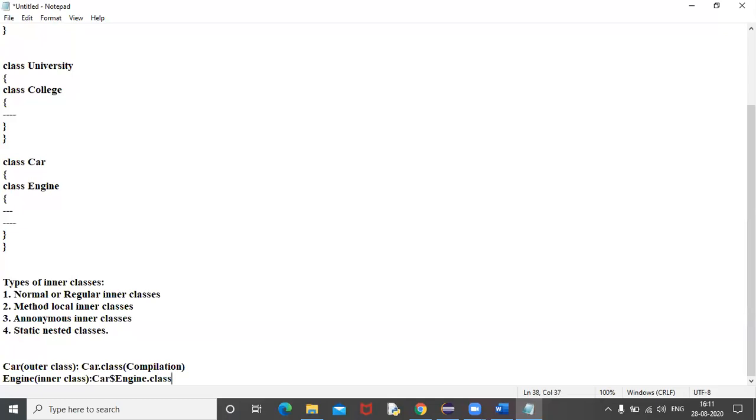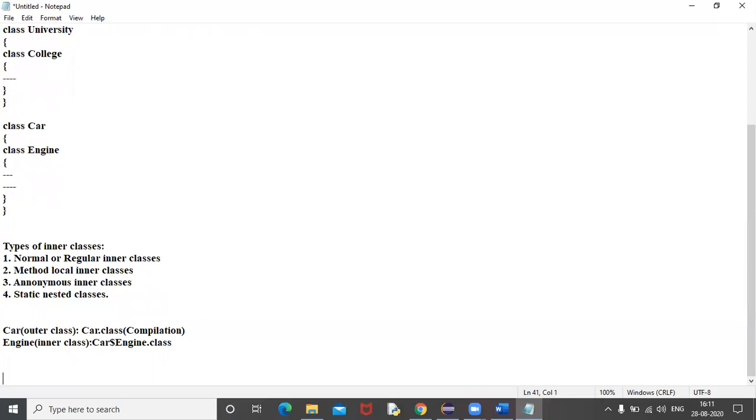So whenever you see a dollar, you have to remember, for example, jar files. Have you heard about jar files? The dot jar files consist of dot class files. I will show you at some point of time, don't worry, when required. Dot jar files generally consist of all the dot class files in your system. If you extract jar files, they generally consist of dot class files.